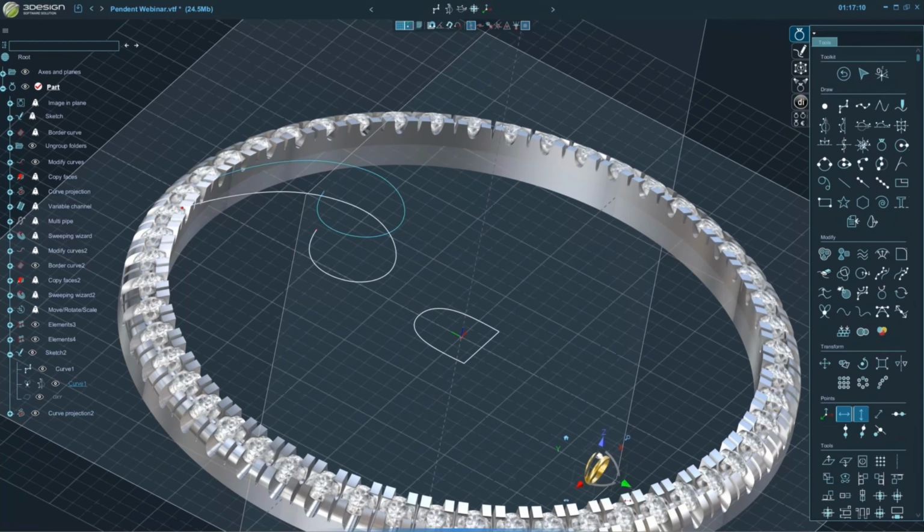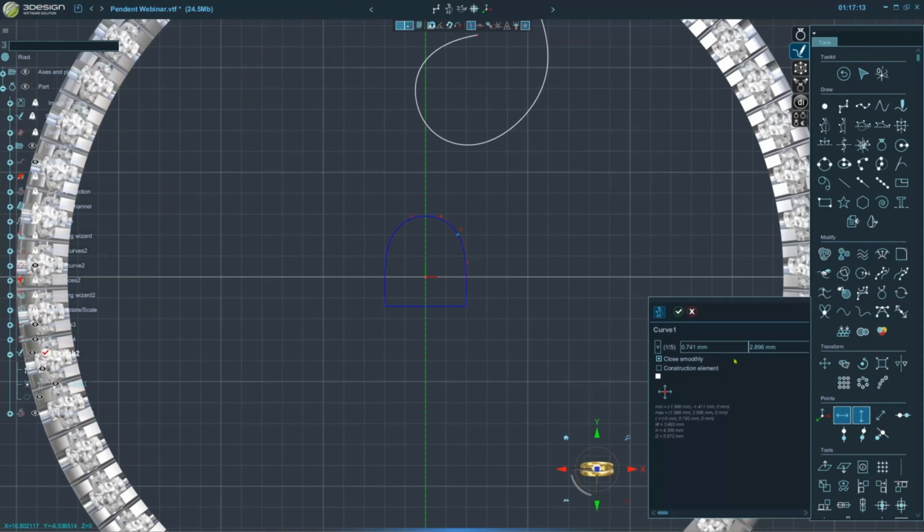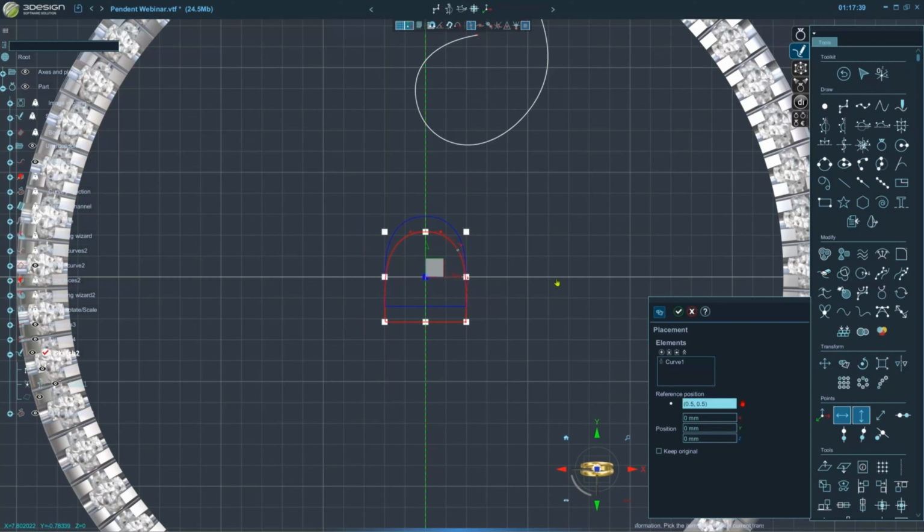Back in the sketch mode, we're going to use the positioning tool. So positioning, you'll find this in the solid mode as well, but I want to do it in sketch because that's going to affect how it sits along this curve. And if I use the translate tool, it's called positioning in solid mode, called translate over here, it's going to center the shape automatically, but also give me a little hand here where I can choose a different reference position. I want to reference the top point in the middle.